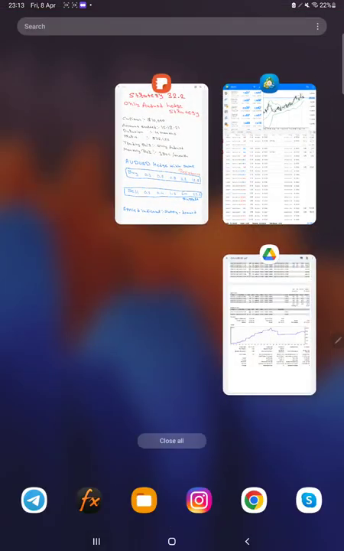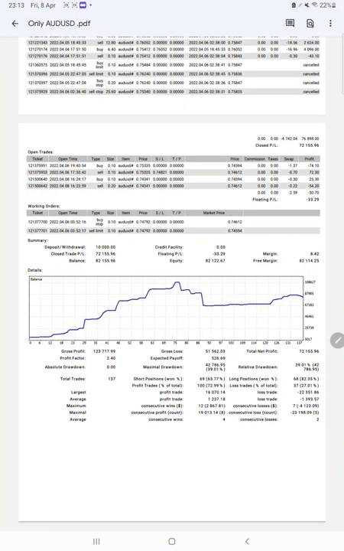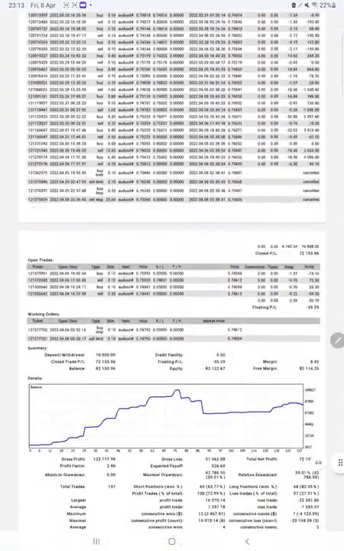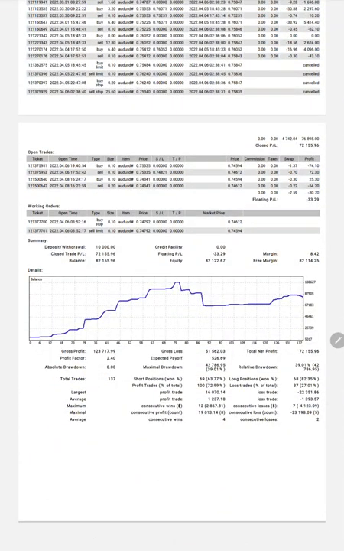At the same time, we will check the trading account statistics from the statement. So the complete statement is available and we can verify the graph. It is constantly growing. Profit factor is 2.40. Total number of trades are 137. You can imagine within 137 trades only $72,000 profit we have achieved.